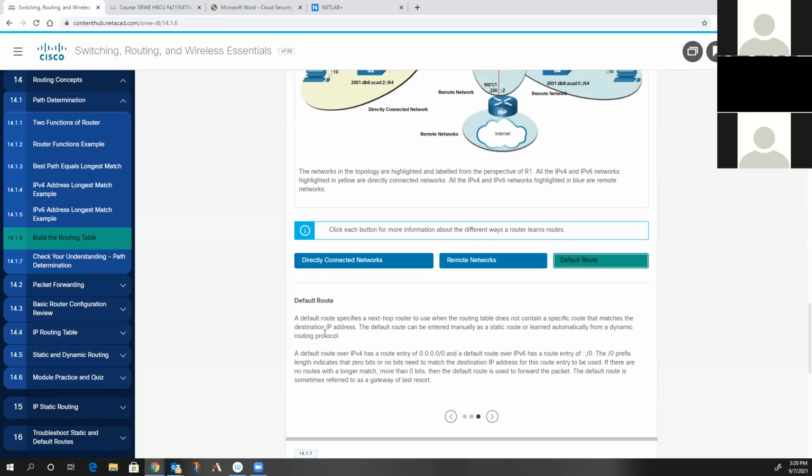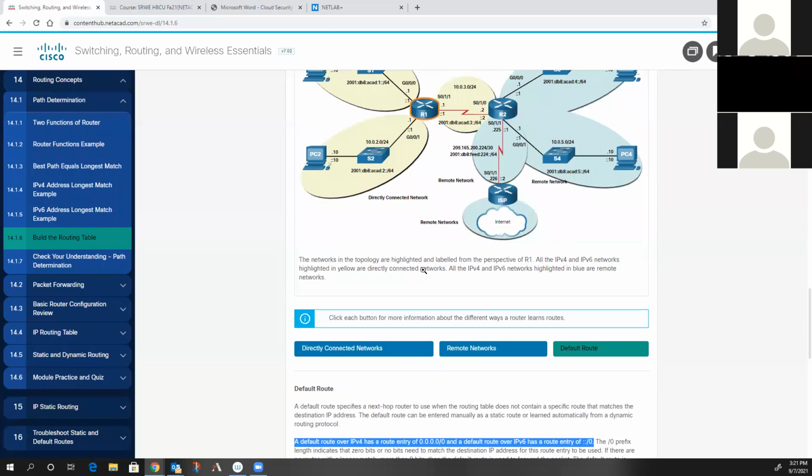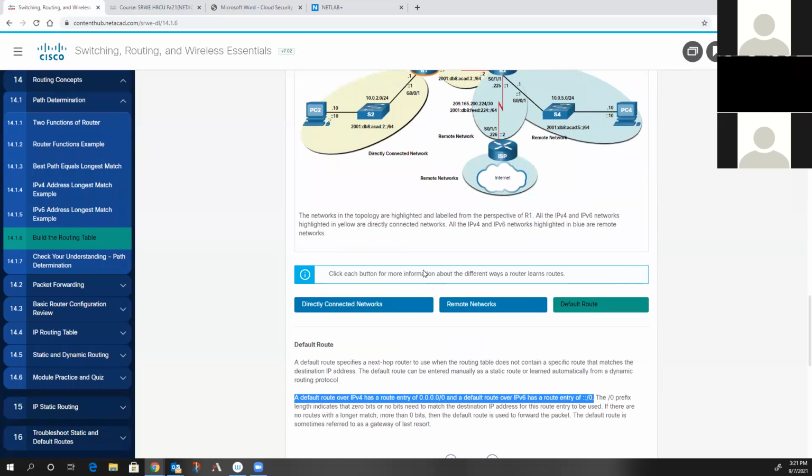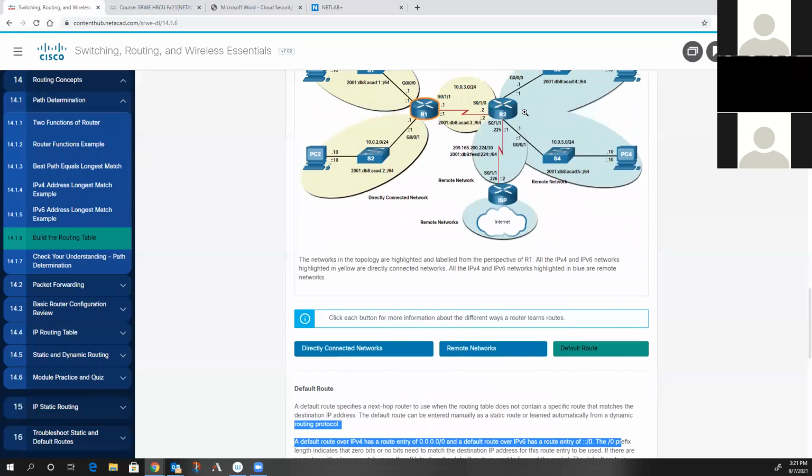And then there's what is called a default route, which is a route of quad 0/0 or ::/0, which basically says if it matches no other prefix, send it here. It's also sometimes called a gateway of last resort. So if that's set, it will send it over to wherever that is, and it will try to send it.